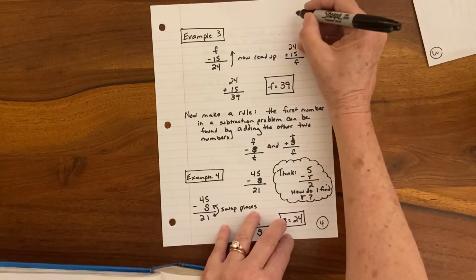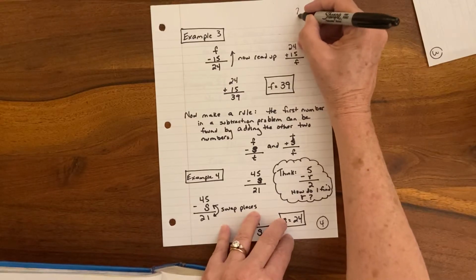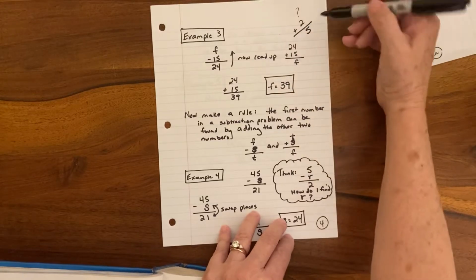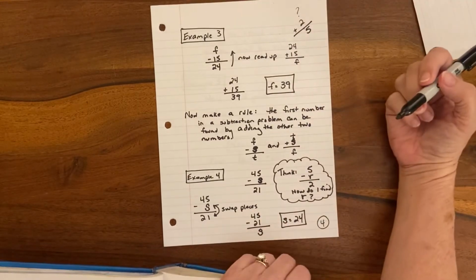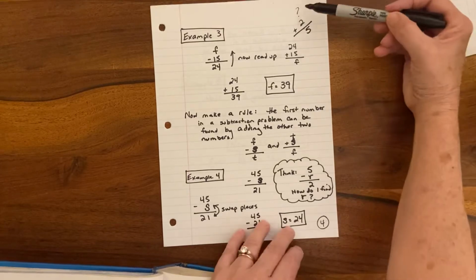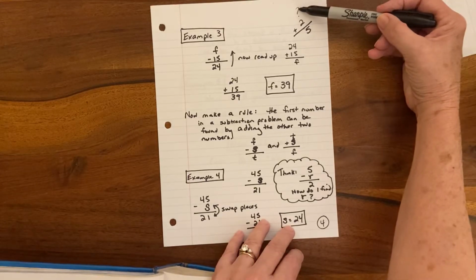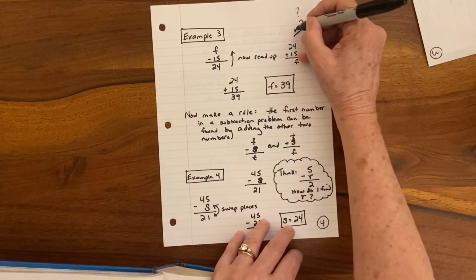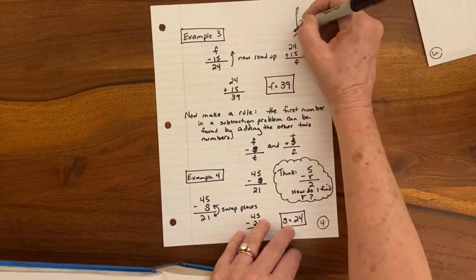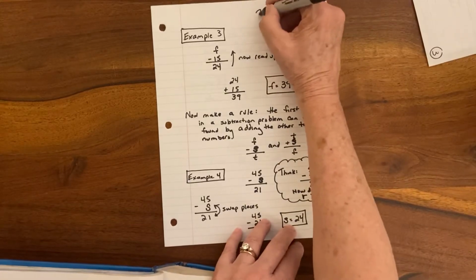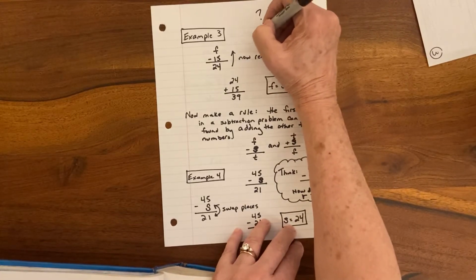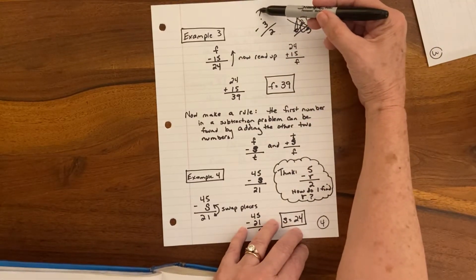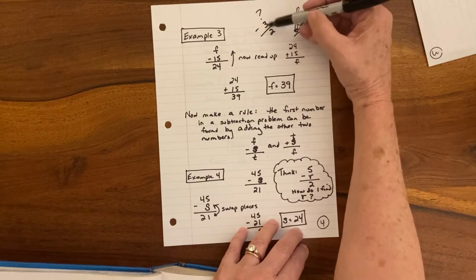Okay, so let's think just a minute. Let's say, 2 plus something, so something plus 2 is 5. Well, they said this first number can be found. Oh, that's a subtraction problem. Something minus 3 equals 2. So how am I gonna find that? The top number, the first number, can be found by adding these, right?